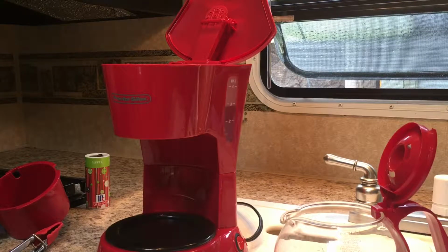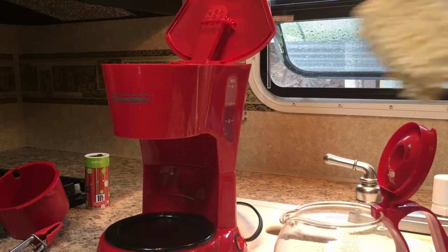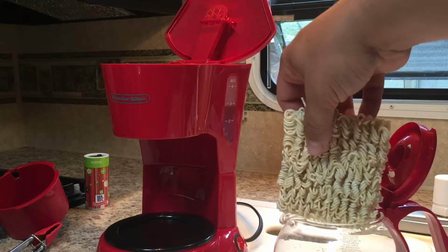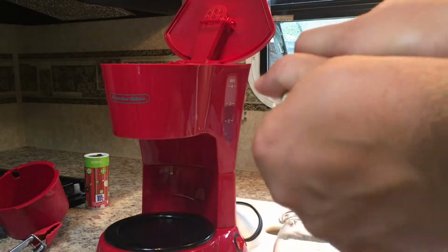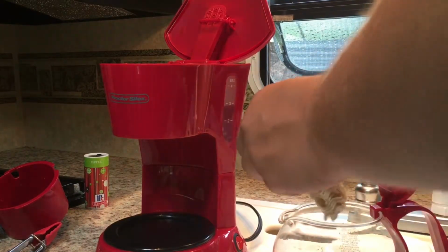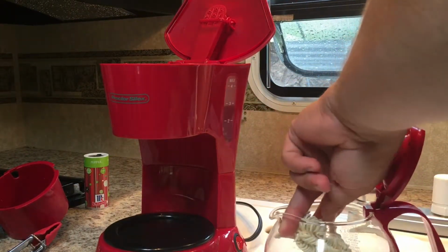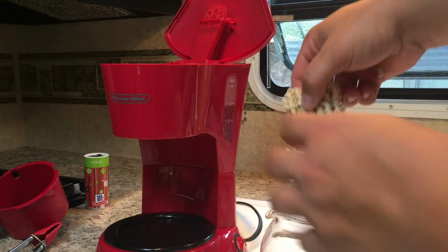Now doing this, everyone tries to save money when they go on trips. I do it because, well, I just do it. So obviously, as people can see, it's not gonna fit. Trying to figure out how to, oh, okay. So all you do is break it. Well, that was worse than before. Put it all in there somehow.